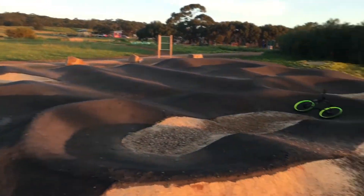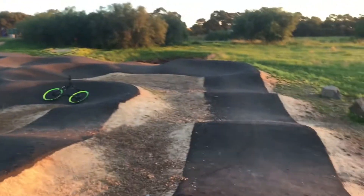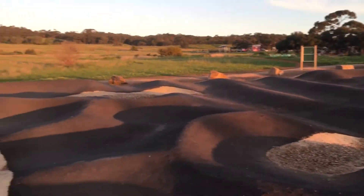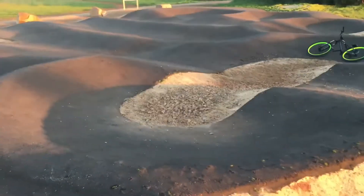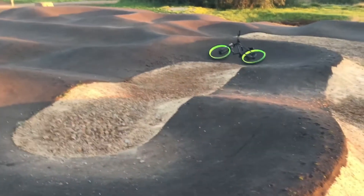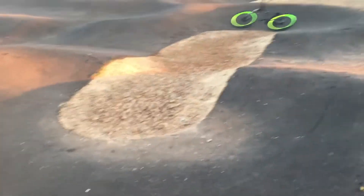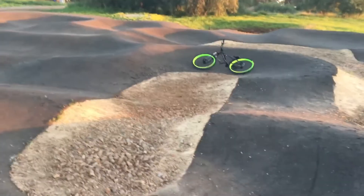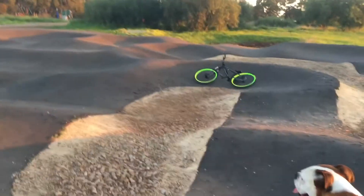Pump tracks — you can create jumps here, you can double the rollers and whatnot, but that's not really what it's for to me. I think it's more about building your cornering and your bike balance. This little section here — a couple of tight corners, just two rollers and two either left-handers or right-handers, just U-turns. Super tight, but excellent for getting your technique absolutely perfect, because if you don't have your technique right, you're not going to get around these corners and be able to pump out of them for speed.